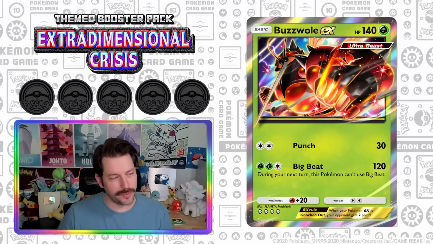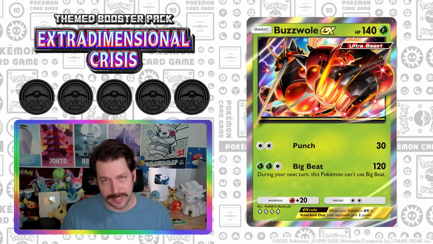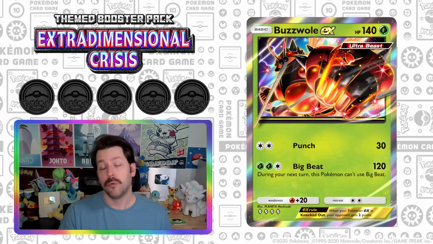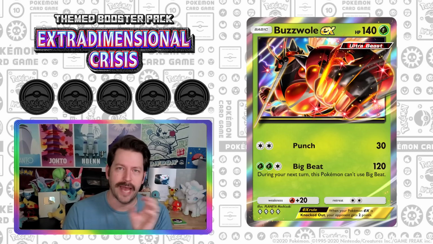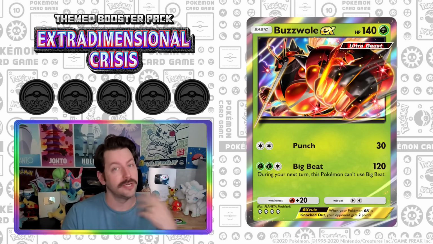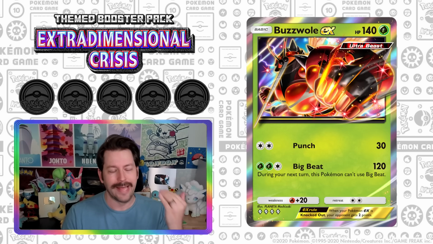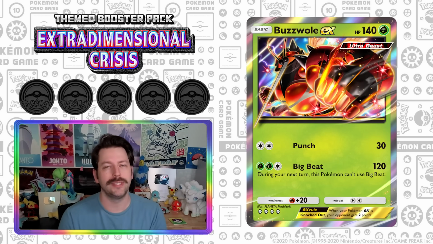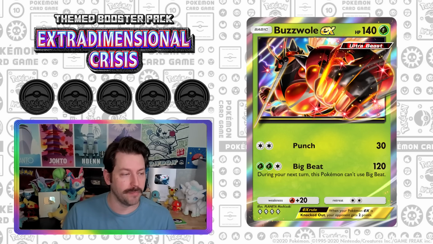Let's start with an Ultra Beast that is near and dear to my heart, and that is Buzzwole EX. I'm kind of a big Buzzwole fan because of how cool it is in Pokemon Unite, so seeing it come to Pocket, you knew at some point this card would come. Buzzwole is a basic Pokemon, 140 HP, with 2 attacks, which is interesting, right? Because the ability to attack for not your full amount of energy does open up a lot of different playstyles. Punch allows you to do 30 damage for 2 colorless, and then Big Beat allows you to do 120 damage for 2 grass, 1 colorless. And then you cannot use Big Beat on your next turn.